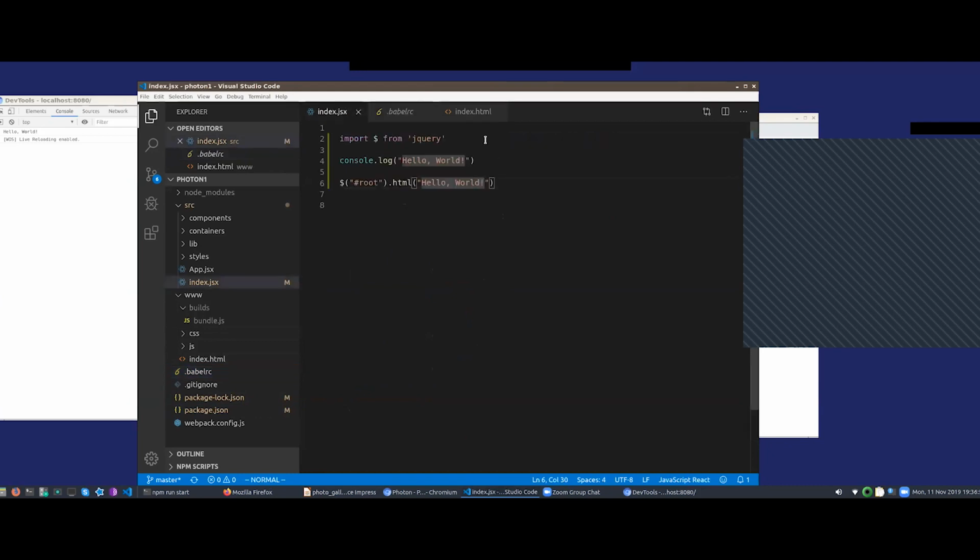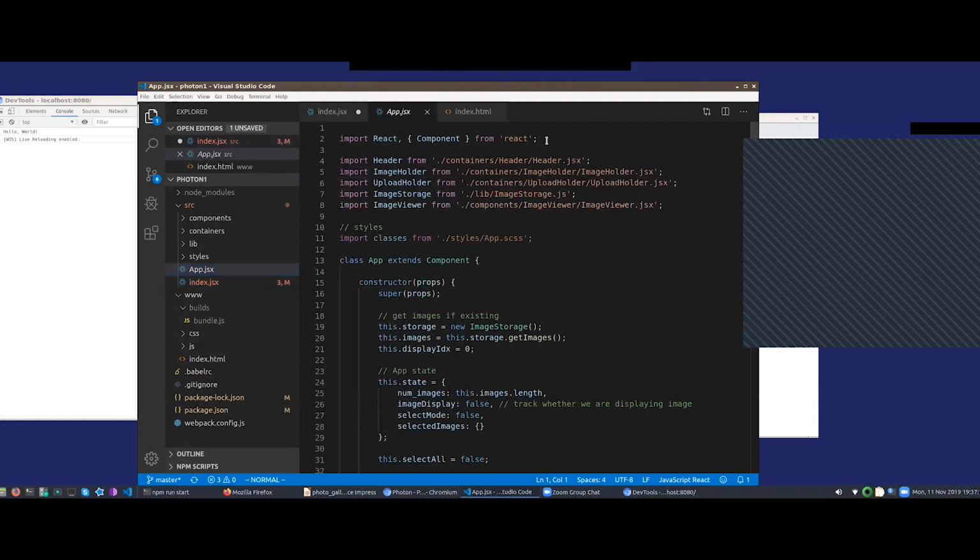So I assume I have React. So what I'm going to do is I'm going to say import React from React, right? I'm going to say import ReactDOM. I keep forgetting this. I don't want to Google, but I'm just going to take a look at some previous code. Okay, yeah, I'm just going to copy this.